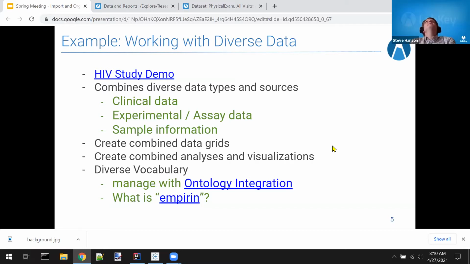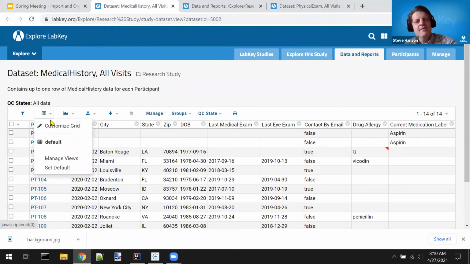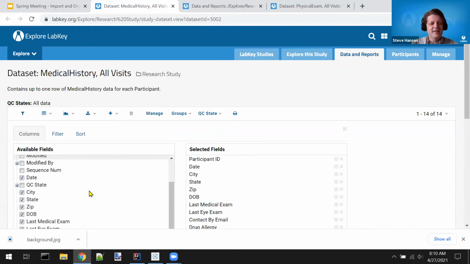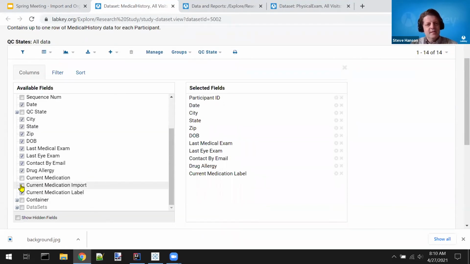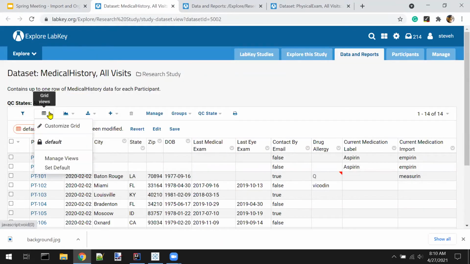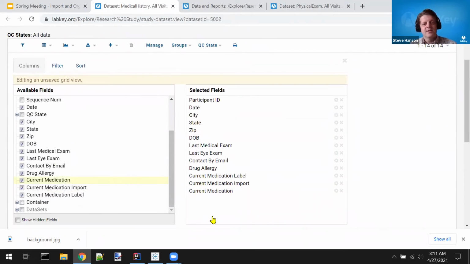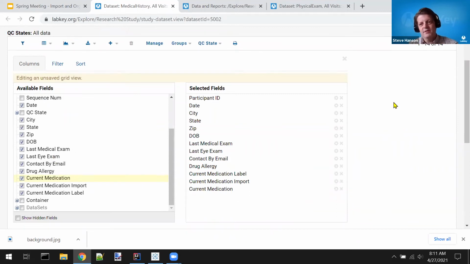Now, I assume you're talking about maybe the ontology side of things. I would think it's probably the data set where you had that here, but maybe you can show the other columns. Yeah, I've actually hidden something here, which I'll show. Notice I'm going to add a field called the current medication import. I would add the current medication. Well, let's add them both. Let's add them all. These are all the pieces. There's actually kind of three facets of this data. The ontology really gives you three facets. I was just showing one, but here, let's just turn them all on.